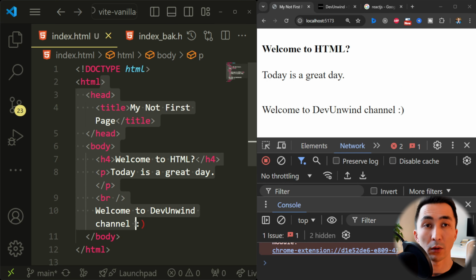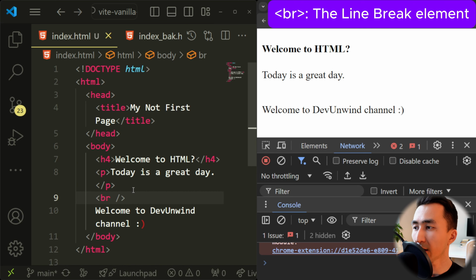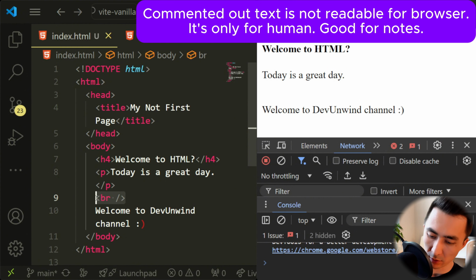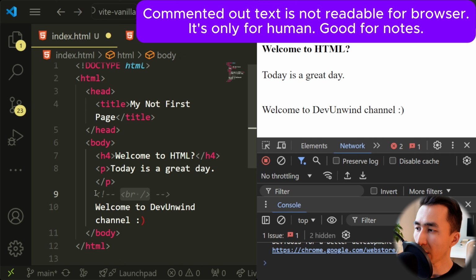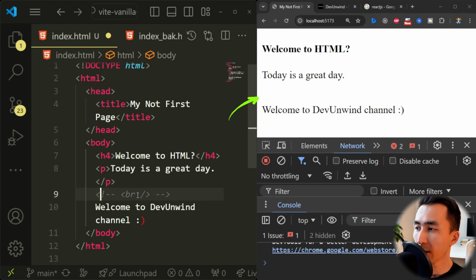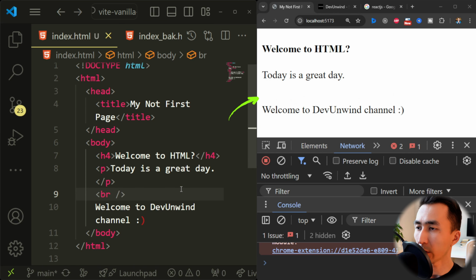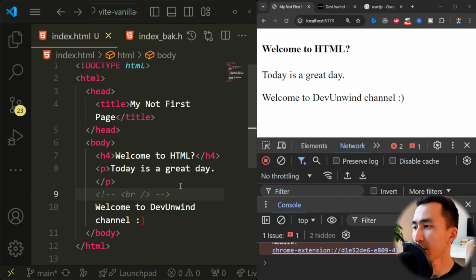Right now we have only HTML, only the text and nothing more. The BR tag basically just adds another line over here. Let me comment it out. By the way, if I comment out in HTML, I just put another tag around it. This is the commenting tag. And if I save it, you can see on the right it's removed right away. If we place it back, we get that space. So BR is just for the extra space.